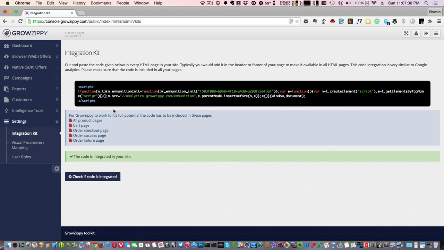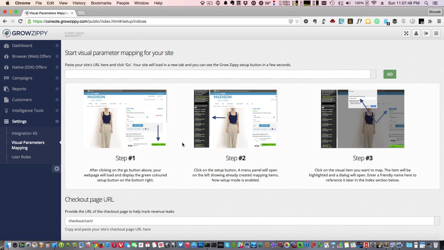First, you include this couple of lines of JavaScript code just as you would include code like Google Analytics, for example. Next, you do what is known as visual parameter mapping, where you will get a button for setup on your own website, overlaid on your own website.